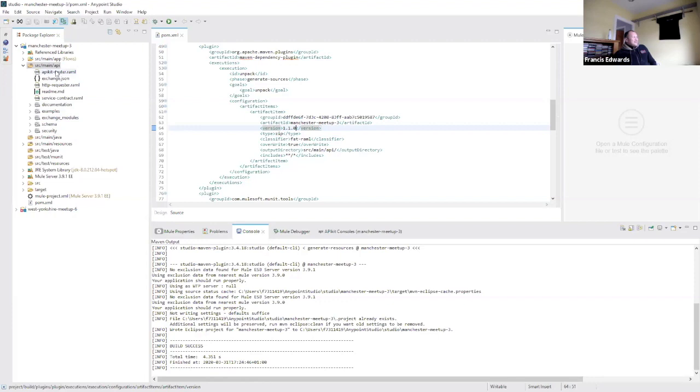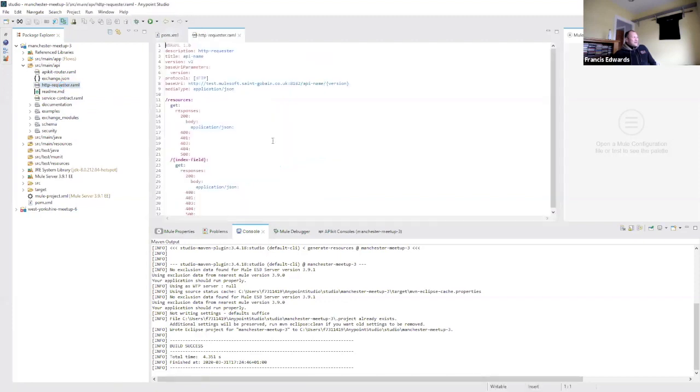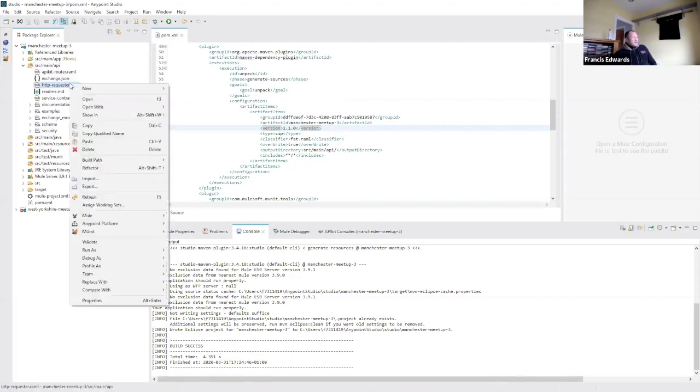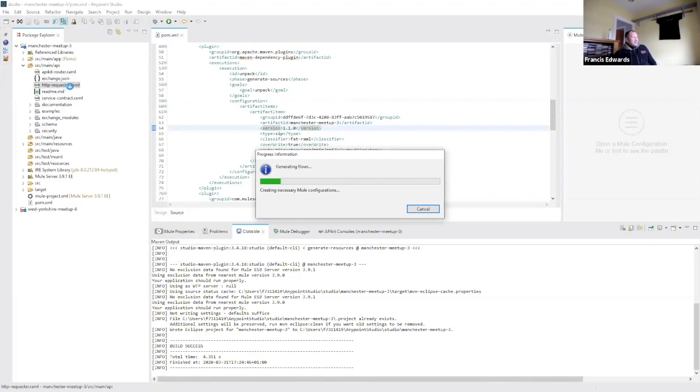So this structure, you might have recognized from earlier. I mentioned that this file here, which was quite bare, would be useful for an HTTP requester, but one of the things you want to do within Anypoint Studio is to use Mule to generate some flows. If you use this particular HTTP requester, you would get a simple file being created with stubs to data.